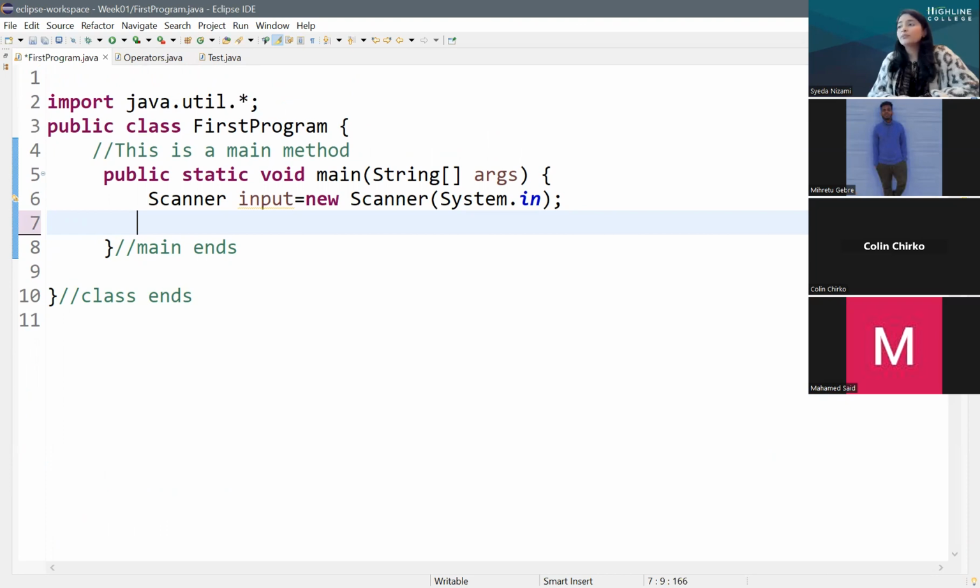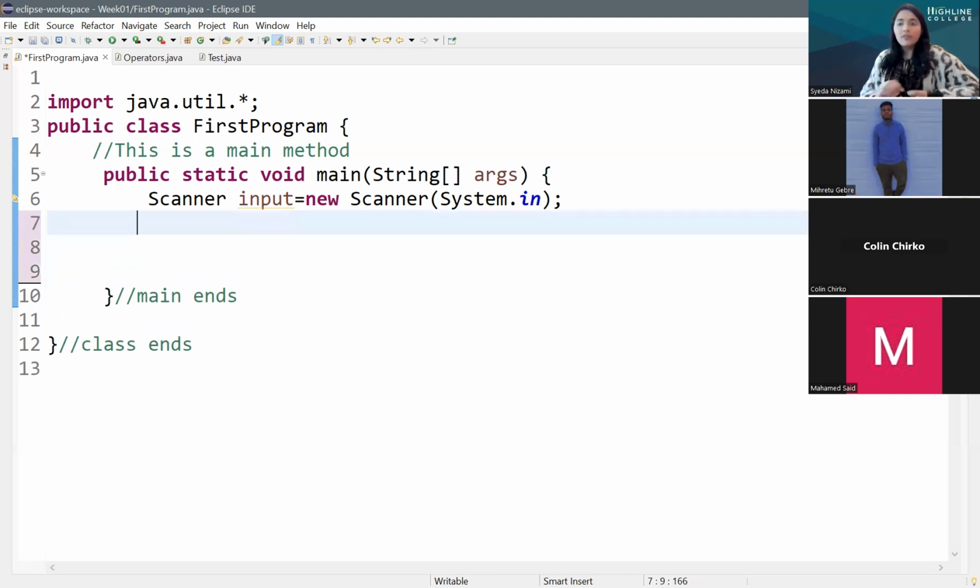Yes, which loop? A while loop. Yes, a while loop, because we don't know if the user entered a bigger number, a 4-digit number, or a 5-digit number, or a single number, right? So that's why we need a while loop. We don't know how big the number is going to be.